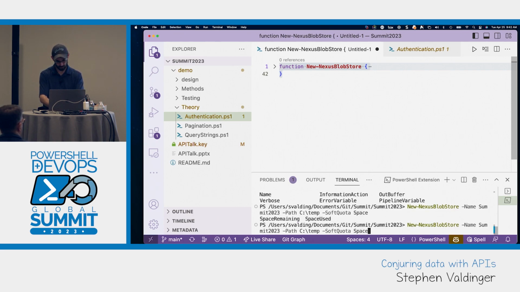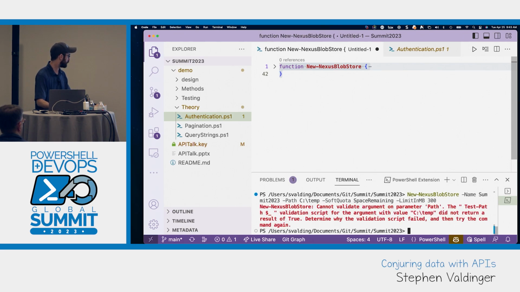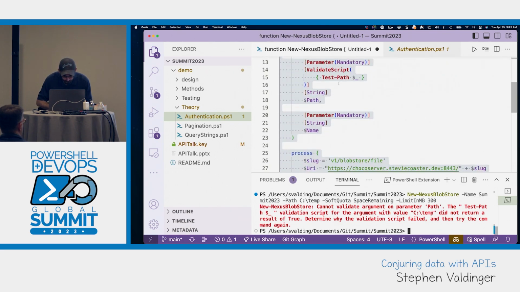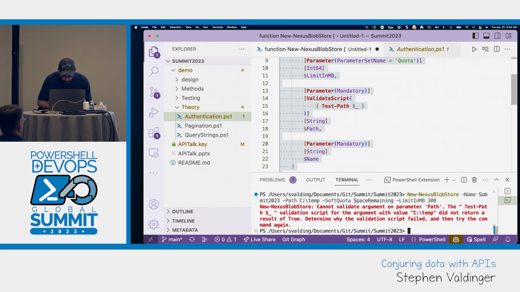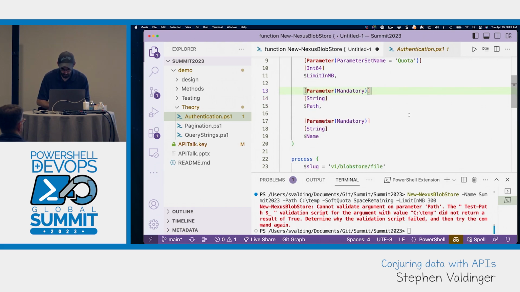So we can say space remaining, and then, what was the other one? Limit in megabytes. Let's do like 300, right? And then, with any luck, yes, test. Okay, my validation script is wrong. It's fine. Actually, you know what? Who cares? It's just a demo.